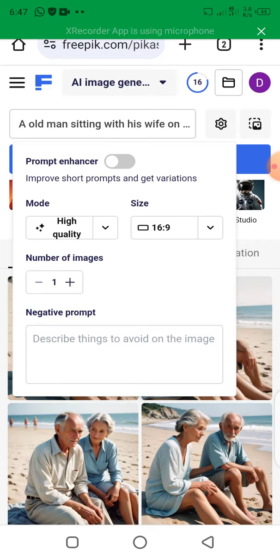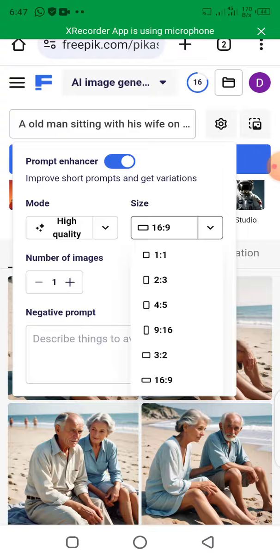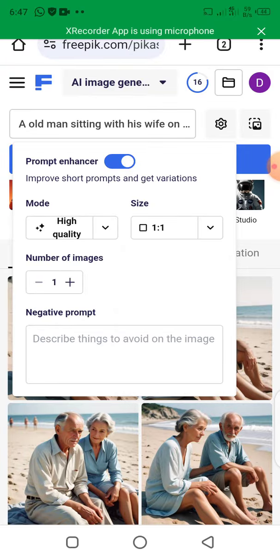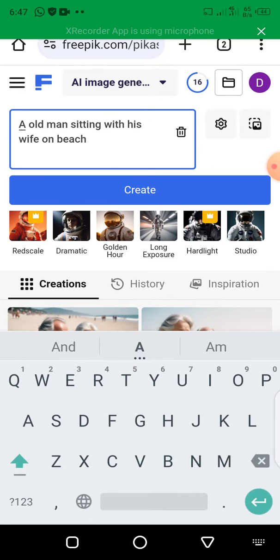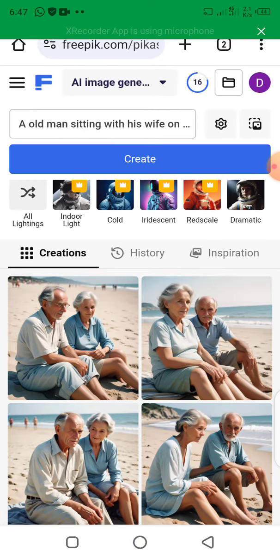Okay. So now let us generate another one. I'm going to turn on my prompt enhancer, because if you don't turn this prompt enhancer on, it will not work on your next design. So you want to turn on your prompt enhancer and ensure that you are using the size of the image you want based on where you want to finally use that image. Okay, you want to ensure that you are choosing the right shape. I'm going to leave it on this one-on-one. So I'm going to click back to close this setting icon over here. Then I'm going to go back to my prompt. I still want it to be in my photo.